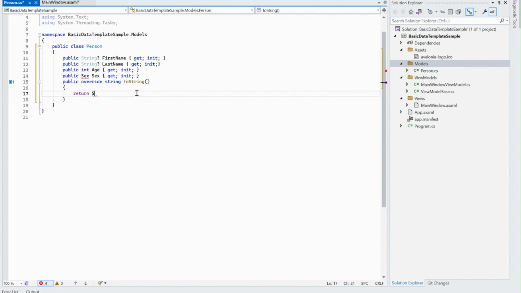We will return the first name, last name, and age, and finally the sex or the gender. So that is done.